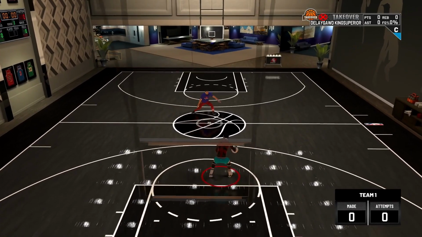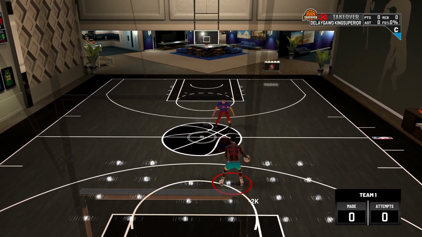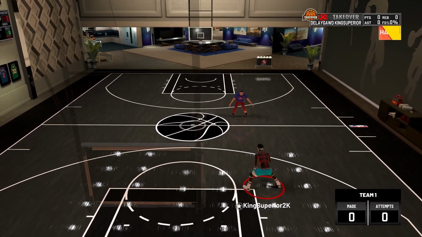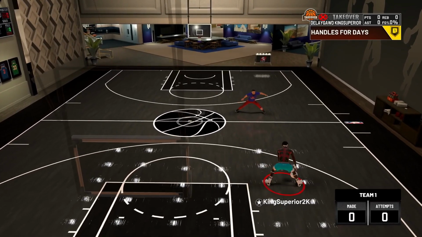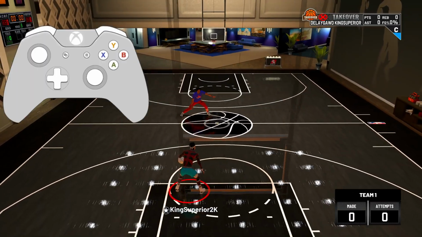All right, here we go. All right, so this is what the D-Rose looks like. Now this move right here, you could mess it up if you kind of rush it too much. All right, so that's what the D-Rose left right looks like.